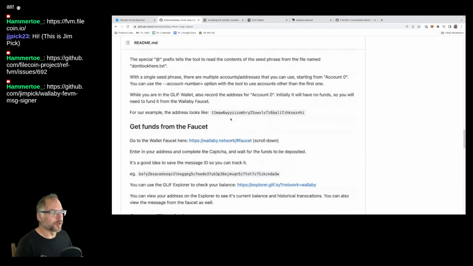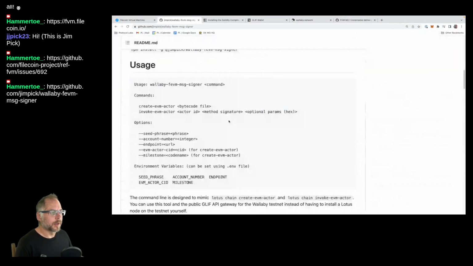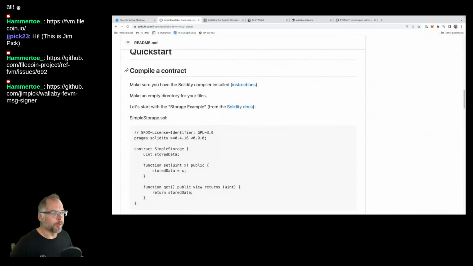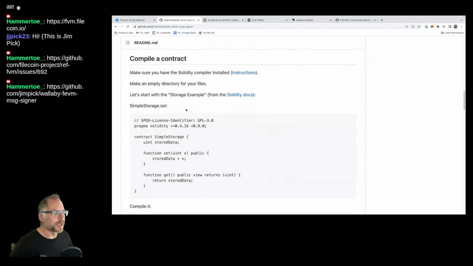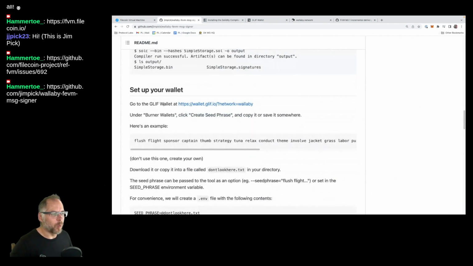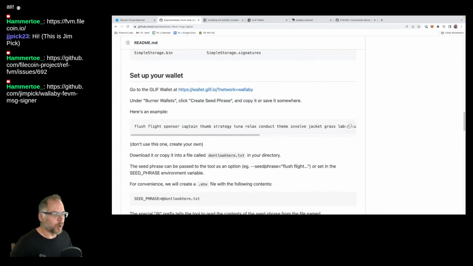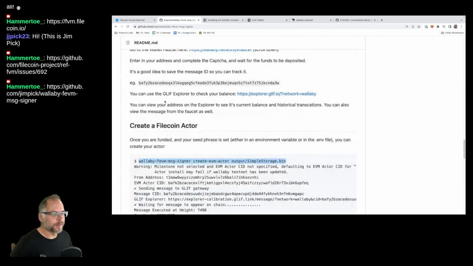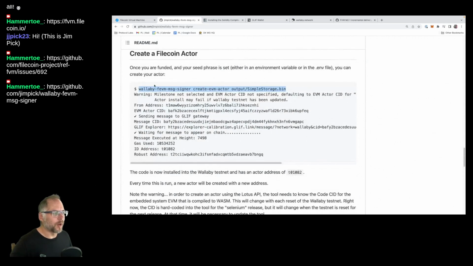Just to recap, we're using this tutorial from Jim Pick, and we've compiled a smart contract using the standard Solidity compiler, and we have set up our wallet using what's called Glyph wallet as a burner wallet, and we have got some funds from the faucet. We've created our Filecoin actor. Well, that's what we're just waiting to complete here.